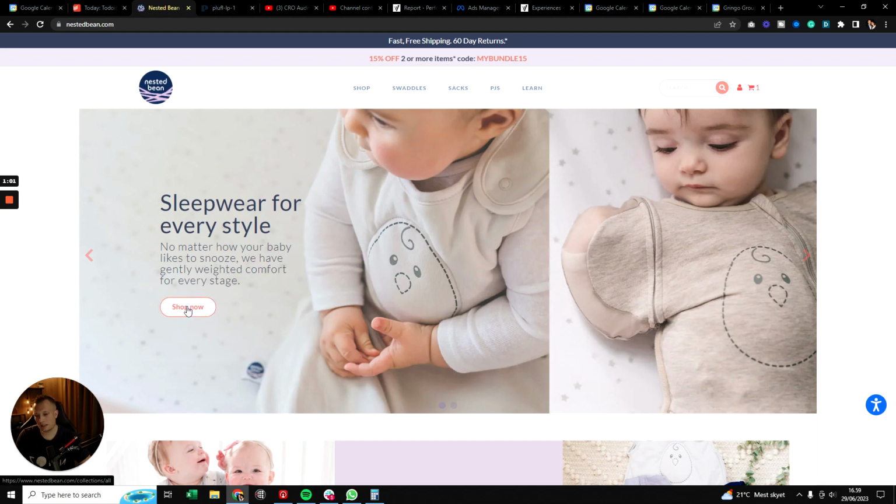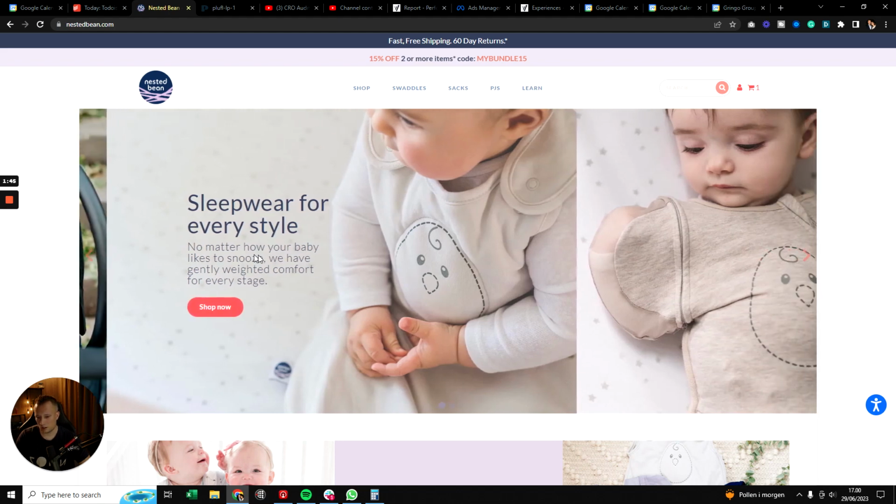Shop now is the typical button, but I'd love for you to experiment with something like, let's say, the end result of having a baby wear a sleeping vest or a sleeping bag. So something like get better sleep now, or something a bit more playful on what will end up happening to the parents if their baby sleeps better. So try to play with the ultimate result of using your product and use that as your CTA instead of just shop now, because it gets people excited about clicking and seeing what the product is about. So that's just something that I really want to highlight.